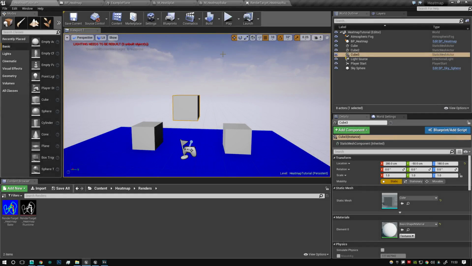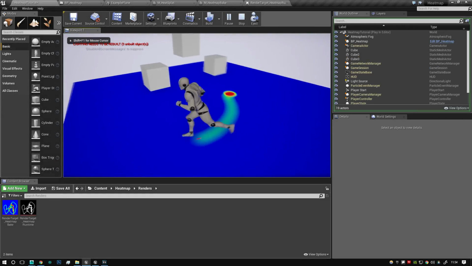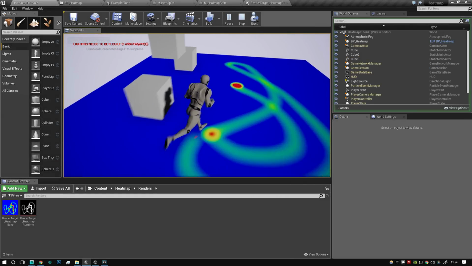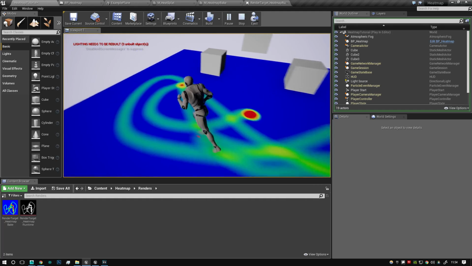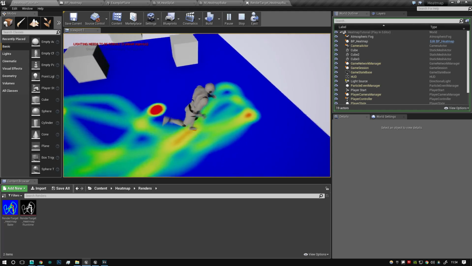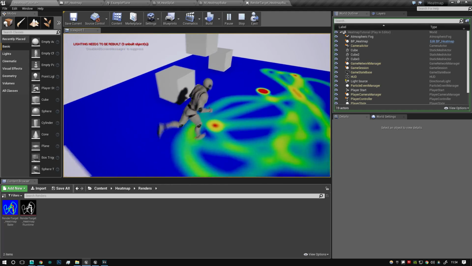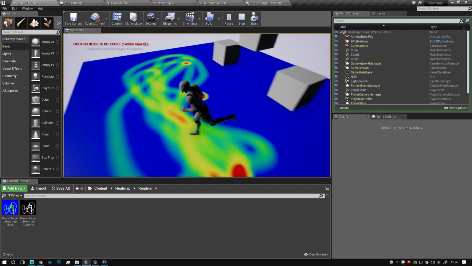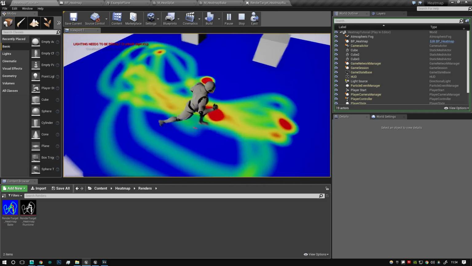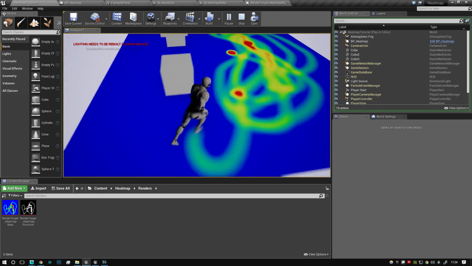Right, so I'm just going to quickly show you exactly what you're going to get out of this. Here it is. It is super simple. Really, it takes all the principles that the Epic example does in their content examples on the render target map, I believe. So it really is just stolen directly from them, applying this neat little material on top.